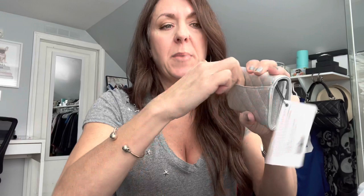This is it. Look at it — it's so cute. The lighting isn't going to do it justice. It actually has little flecks of glitter in it, and under the correct lighting it would be really iridescent. This is from 21K. It has the back pocket, which I love — I don't like card holders that don't have the back pocket. I put my most used card here. And it still has the protective sticker over the CCs.